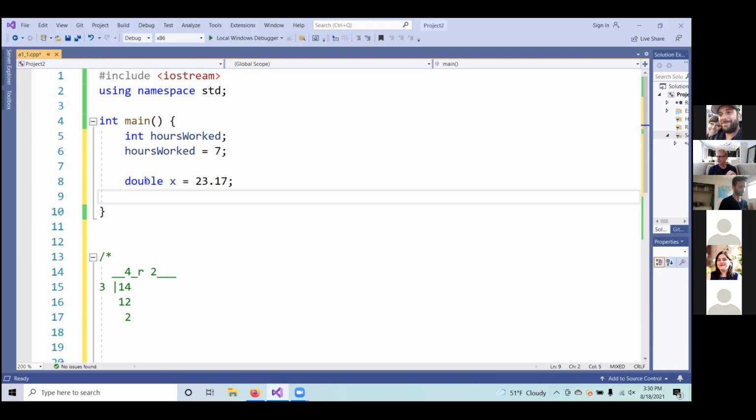Okay, next thing I want to say is, if you can, you should always use a variable of type int. Why isn't it exact? It's because of how floating point numbers are stored in computers. I don't want to go into too much detail, but it's basically sort of like scientific notation.